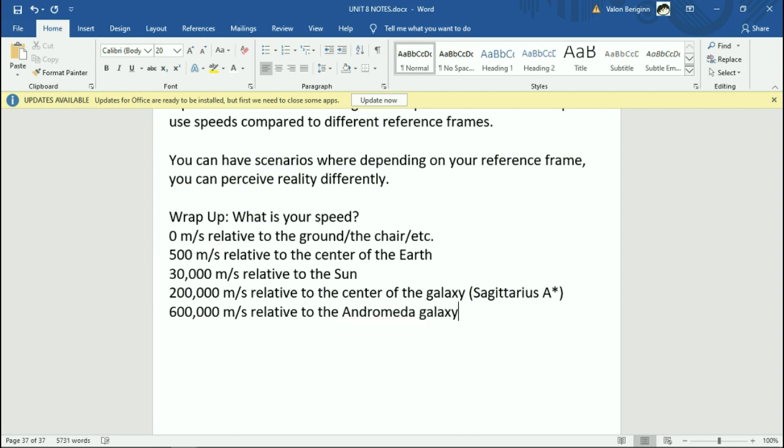Our galaxies are both moving towards each other, and will collide in 4-ish billion years. Again, when you think collide, you think two solid objects smacking into each other, and that's not really what happens because galaxies are mostly dust and gas and empty space. So you're not going to have many physical objects smacking into each other, but whatever.